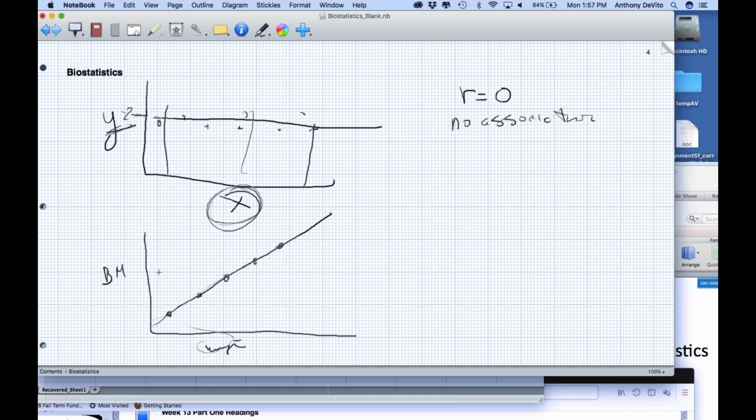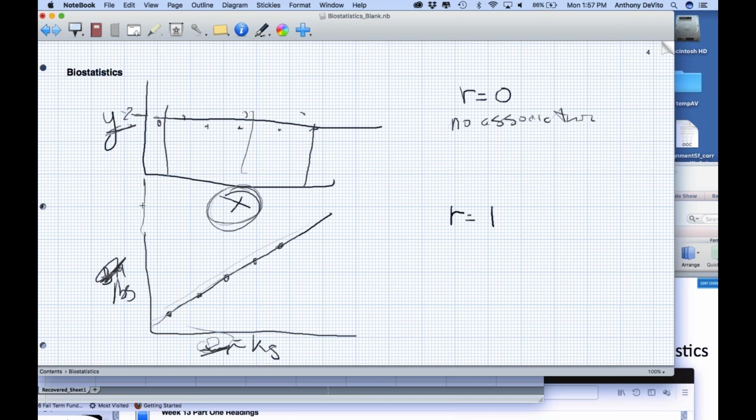Well, because it's a component of it. It's part of the same formula. Or it might be something like a scale, pounds to kilograms, just a conversion. There's nothing involved there that would introduce any variability, so we would call that a perfect association. So our Pearson's correlation value for that, R, is equal to 1.